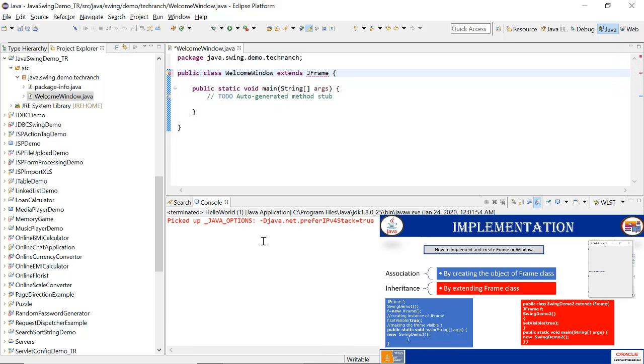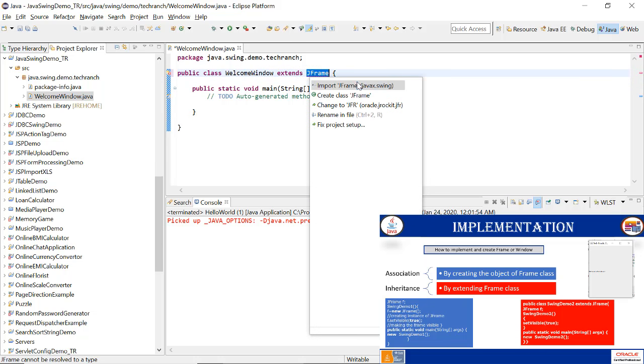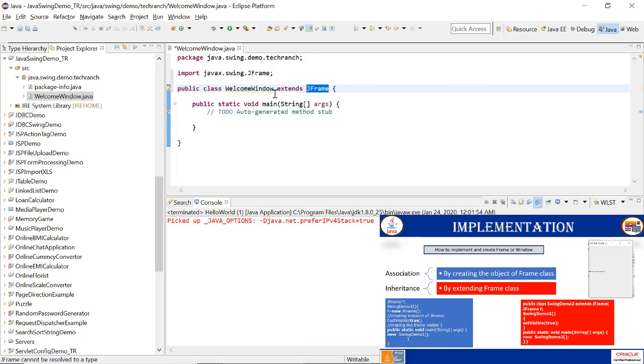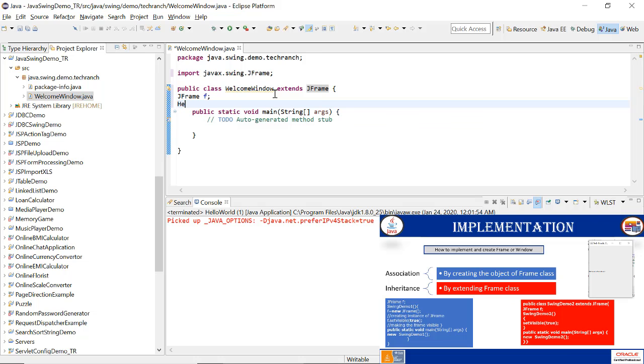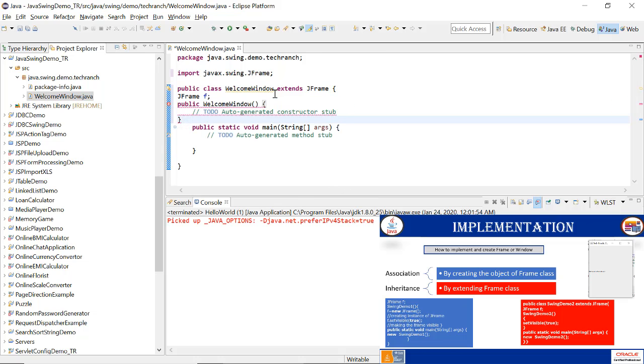Since it's not included in our package, you need to include the Java Swing package. Once the extending is done, all you need to do is create a JFrame object. Now let's define our constructor, WelcomeWindow, and inside the constructor, all you need to do is add the stuff.